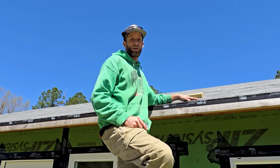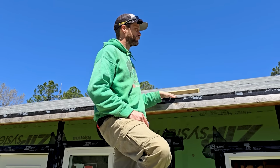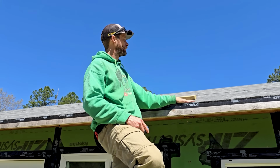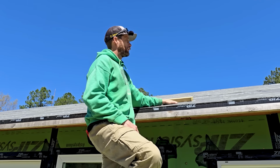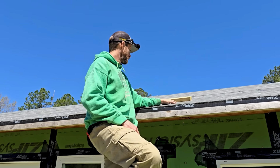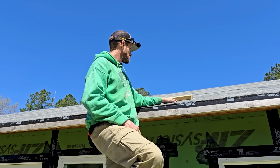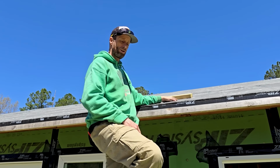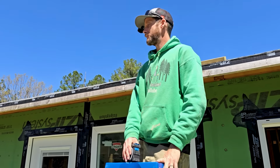I think I'm gonna do 2x6s. We'll have a 2x8 treated, and we'll sit up on top of that. I might go 2x10. I gotta figure out the calculation of what that length is. Now we know what that size is gonna be.